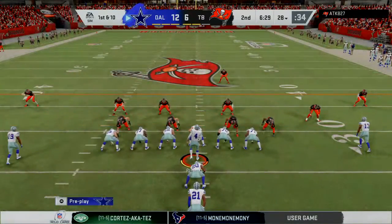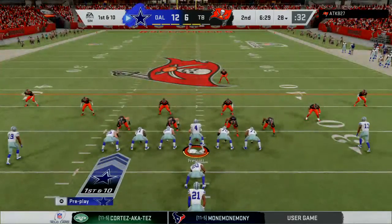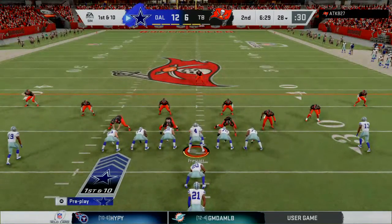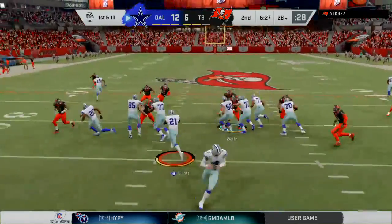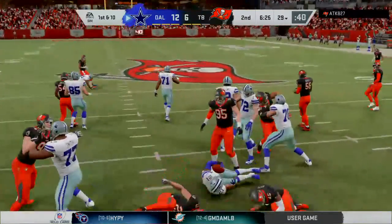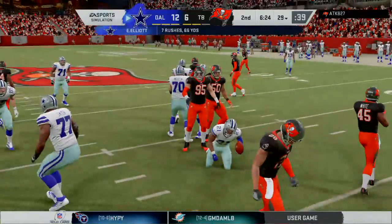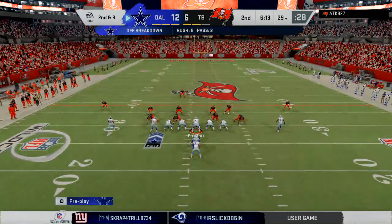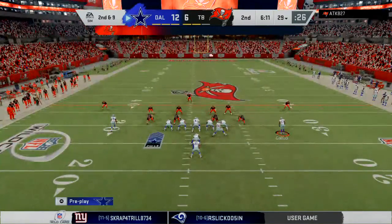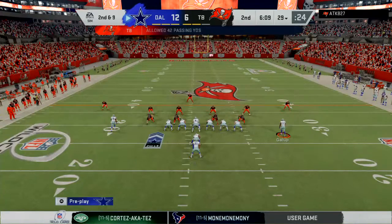About set for this next drive by the Cowboys offense. And last drive, obviously not what you're looking for. You've got the lead. You've got to protect the football. So in other words, someone got lucky because they've been moving the ball really well and wearing them down. In this case, though, giving up the football doesn't make them very happy. They can't wait to get back out there and atone for it. Yeah, try to atone for it here on this drive.